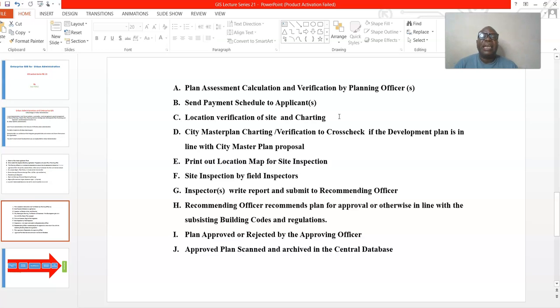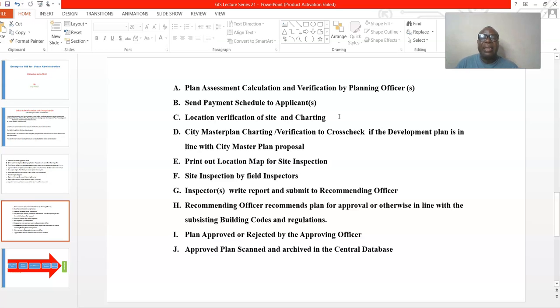Then we have the charting and verification to cross-check if the development plan is in line with the master plan or planning scheme or the layout that has been developed, in terms of the government layout. And then they will print out a location map for site inspection, and the site inspection is done by the field inspector, who is a town planner in the zonal town planning office or whichever office.